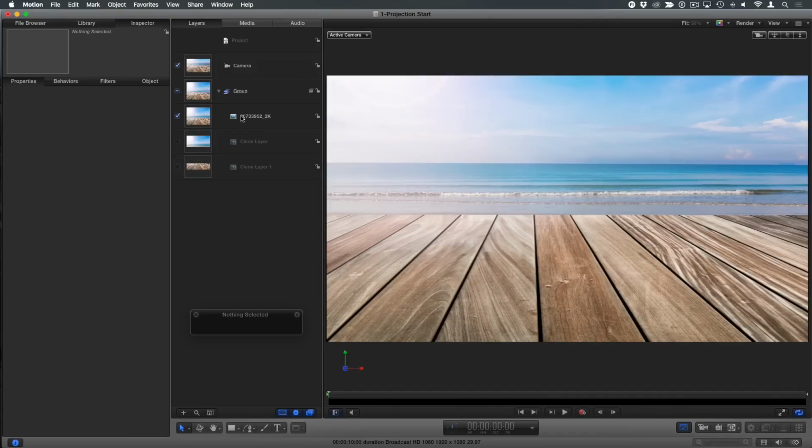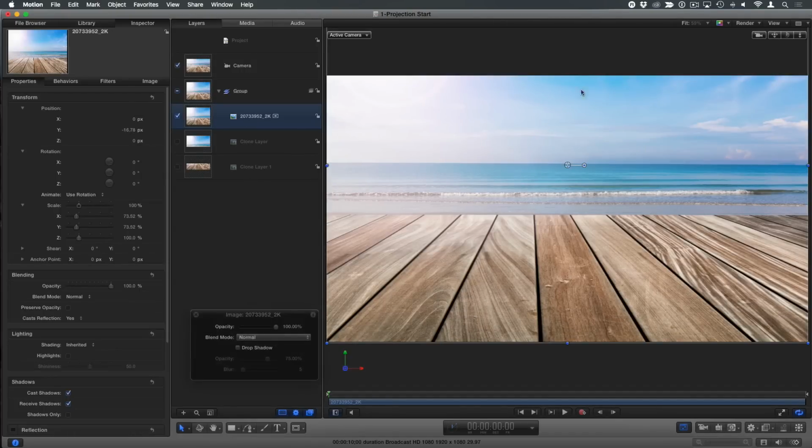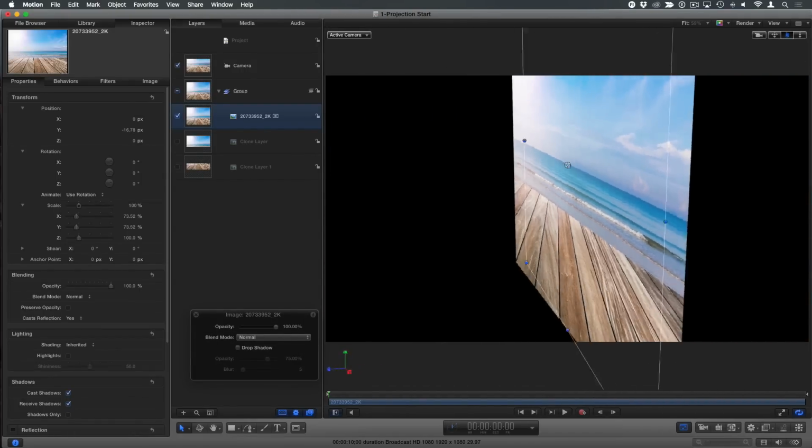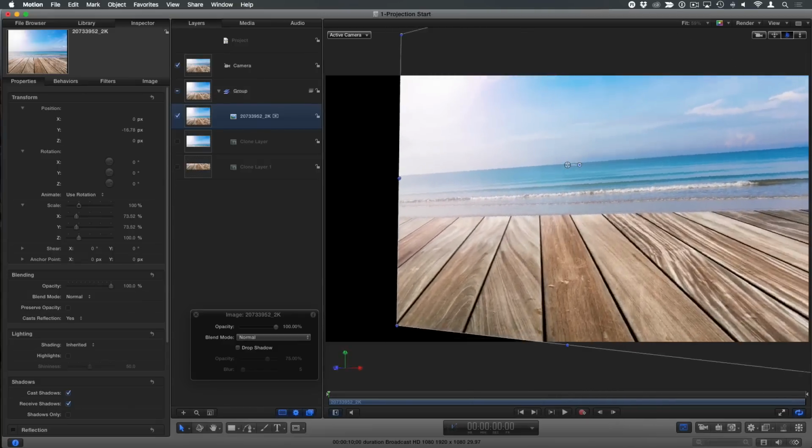We're here with Mark Spencer, and we're looking at some 3D eye trickery. Yes, definitely. Let's just take a look at it right here. So I have this photograph of the beach. This is a stock photo, and I'll just select it and rotate. I've got a camera in my scene, but you can see this is a flat photo, nothing fancy here.